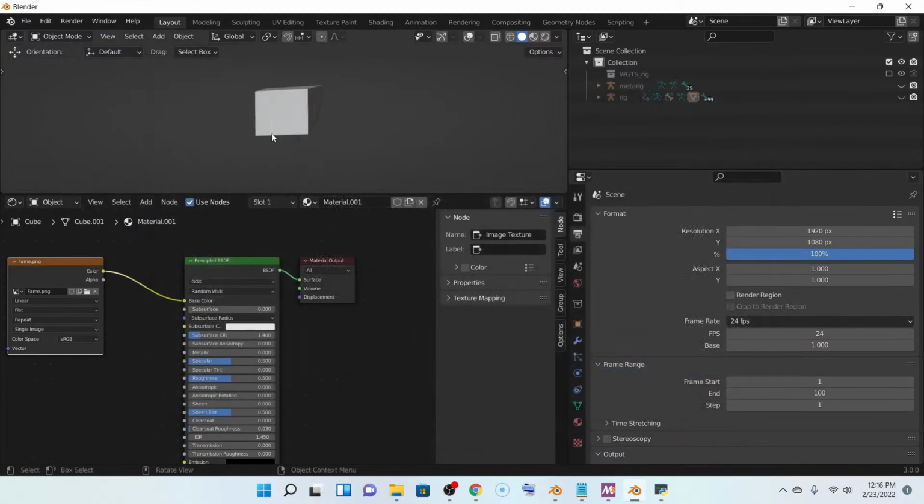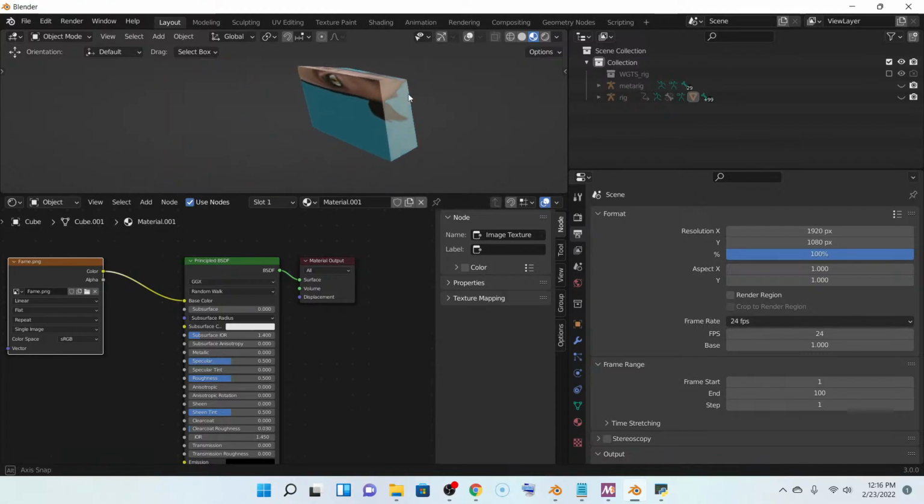So what that should do is configure itself to the image. In order to see it, you have to change your viewport shading to material. And then you can see what's on that graphic. Look at that, it built it in. See, so now it's not just a cube. It's a cube with a face on it.